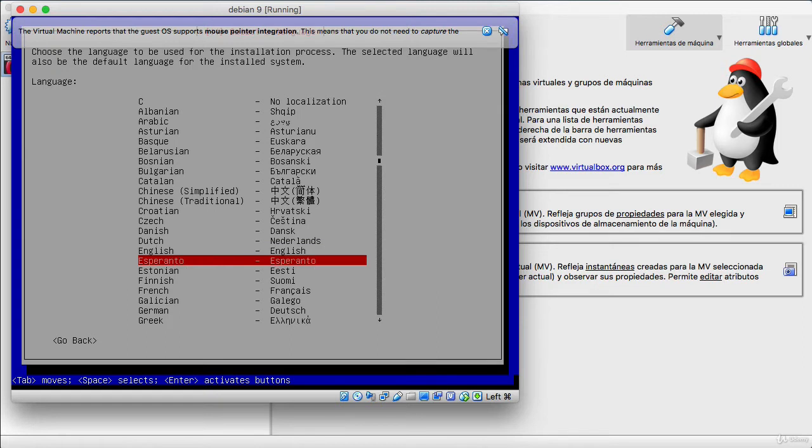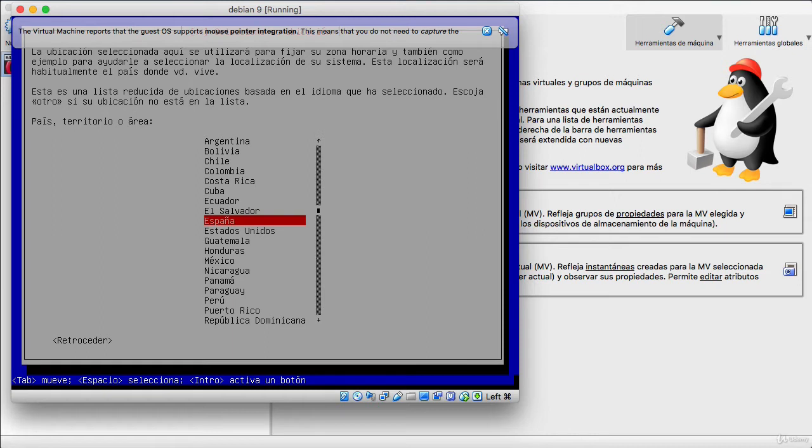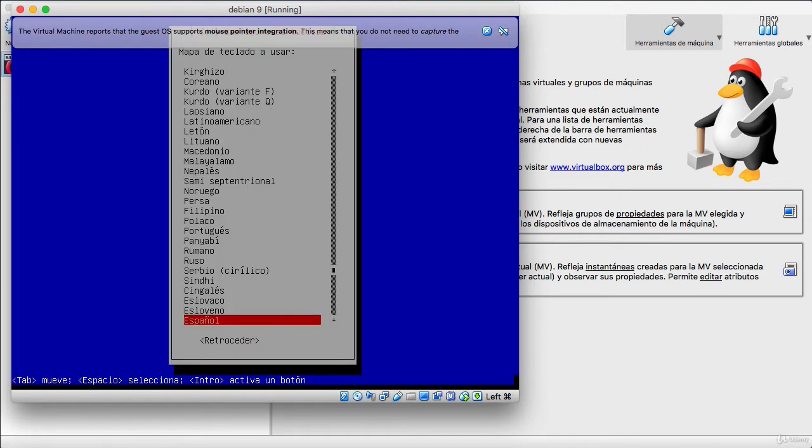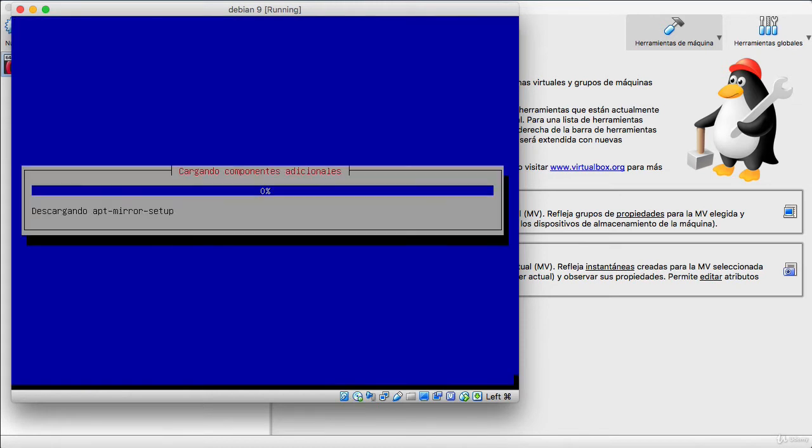So this is a totally real installation. Then we choose the language. We press S to go to Spanish. I click enter. We choose the country. And then the keyboard. The keyboard is very important. We click on Spanish. Of course, it depends on the country you're in. You have to choose your own settings.